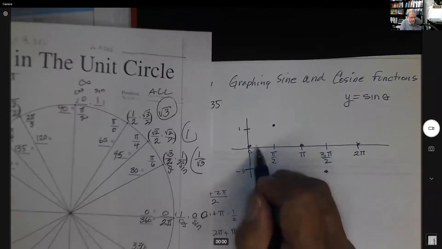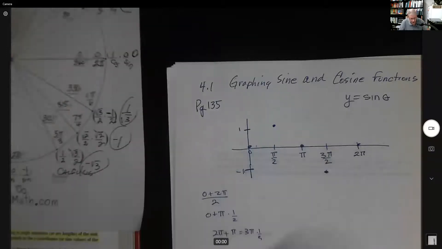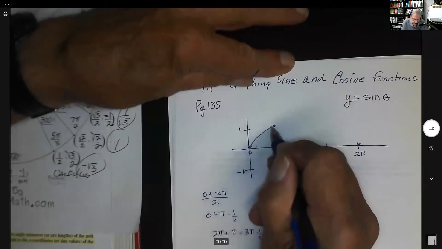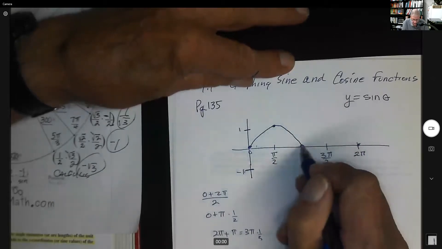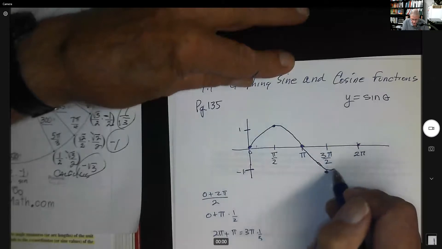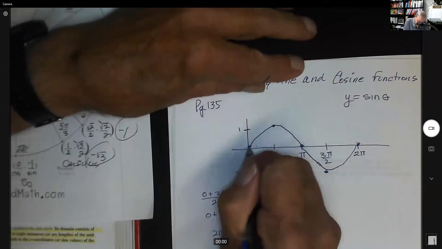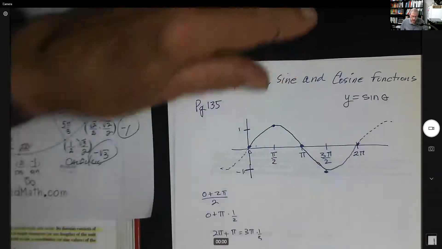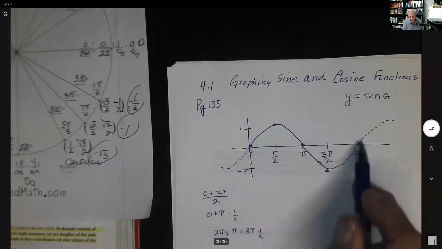In between we have values at 30 degrees, 45 degrees, and so on — we could plot all those points but it takes a long time, so we estimate. The curve comes up, curves around — it's not a straight line — then curves down to negative one, then curves back up. That's one period from zero to two pi. The graph keeps going in both directions; it just keeps repeating.